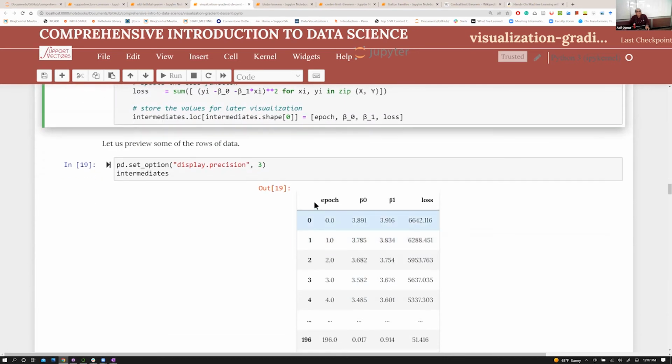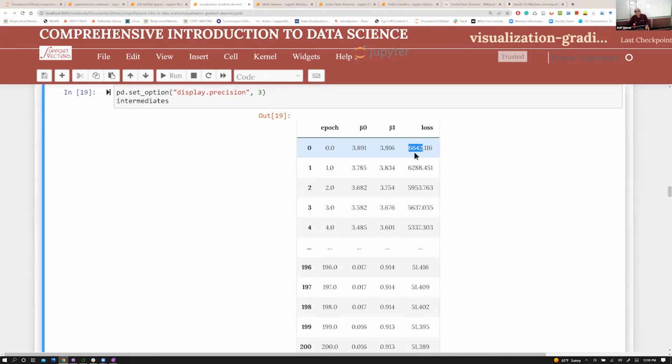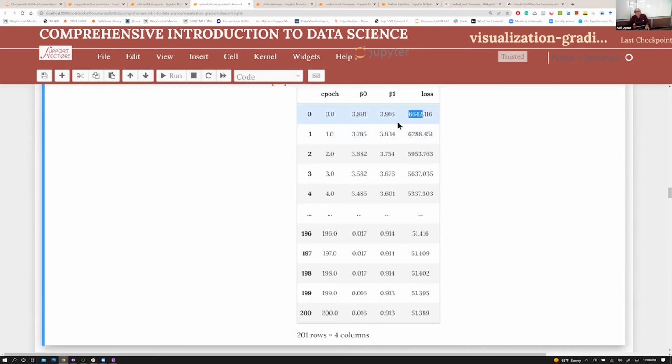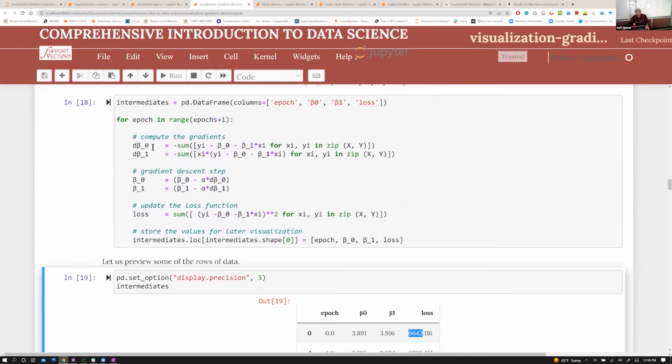And then this is a table of intermediate values. As you can see, the loss in the beginning, the mistakes that you make if you just randomly take some values of beta naught, beta 1, is pretty high, isn't it? 6,000. But as your machine learns, and this is it, this is machine learning. Guys, if you want to know what machine learning is at its core, it is these few lines of code. It is gradient descent. Are we together? In the simplest form, this is the core idea. Obviously, we are doing it for a simpler problem, linear regression, but this idea will generalize.